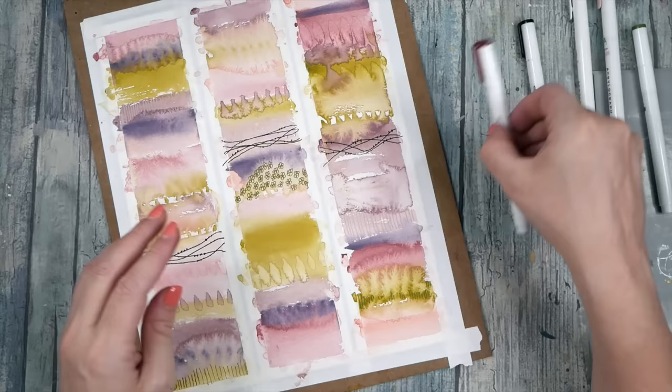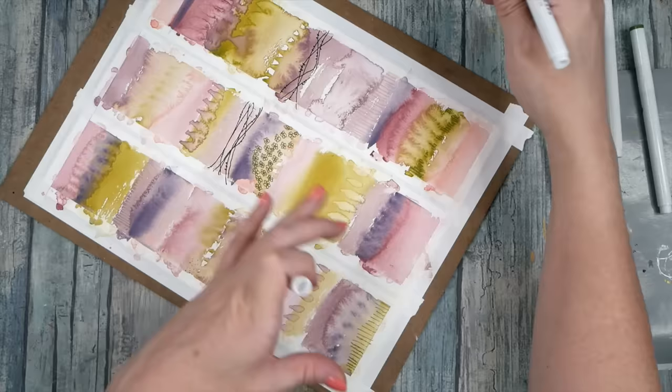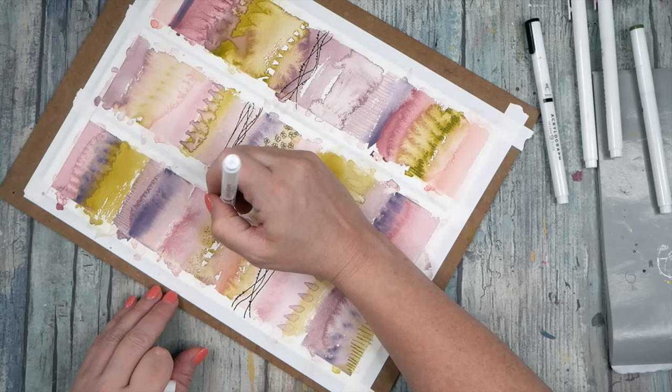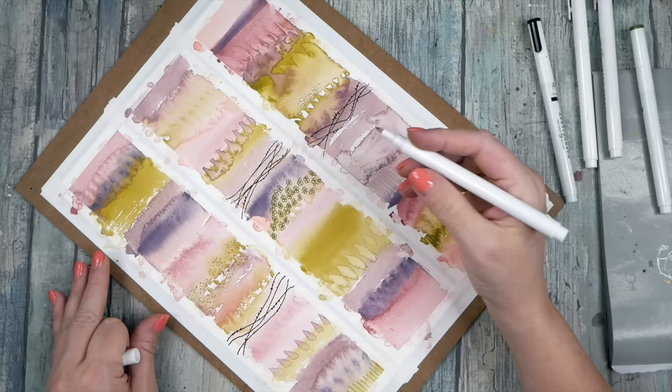Let's try this pretty burgundy. If you use a color on one of these I'd encourage you to go ahead and use it on the other two, so they really kind of blend as a cohesive little trio. But you could do a different totem for each stripe if you weren't doing a trio. You could have three different color ways on your little stripey pieces and just totally experiment — three different color ways, stripes gone wild!